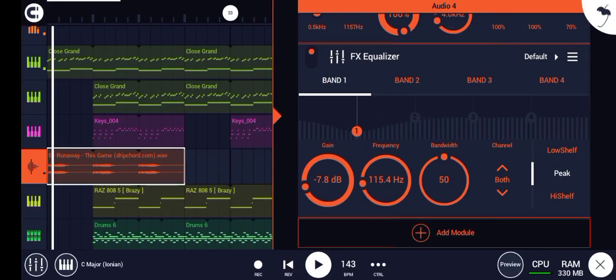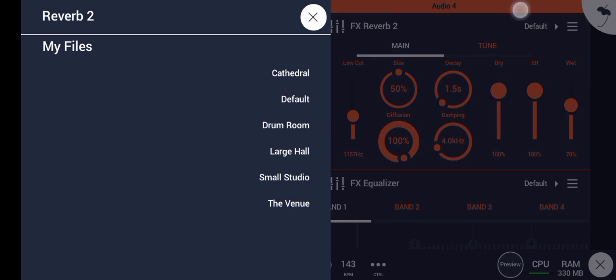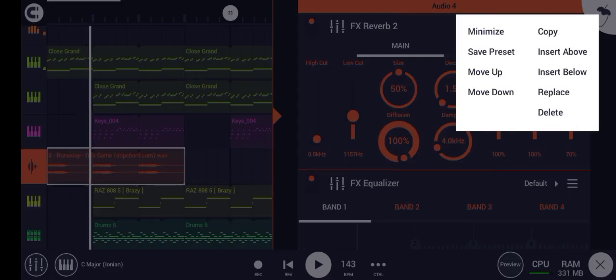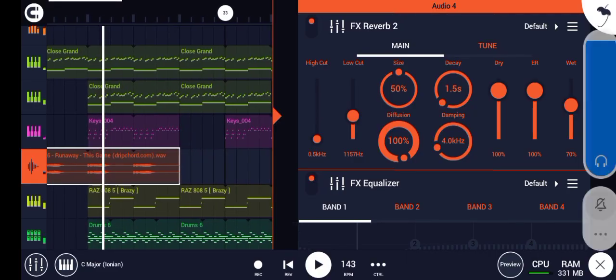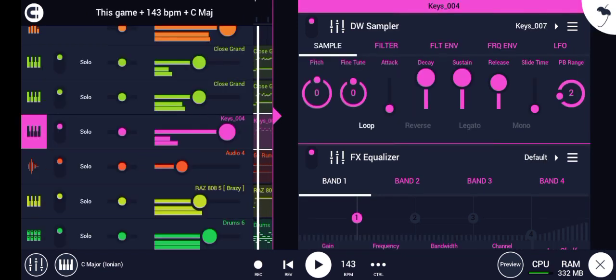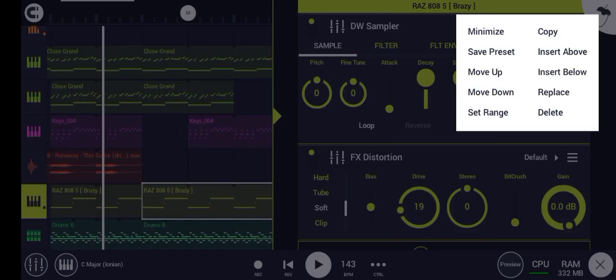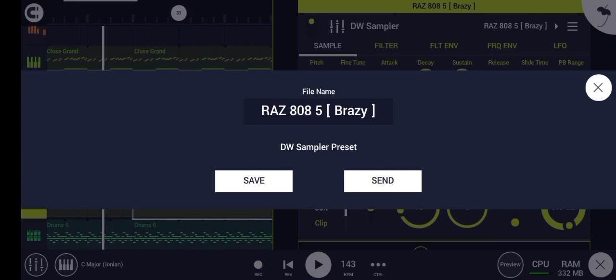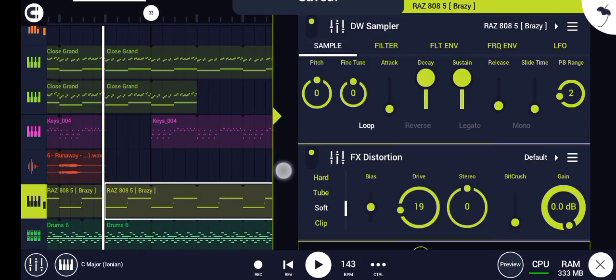What do I mean when I say save presets? It means that for everything that you do, you will have to save it for next time so that you don't have to repeat the process. It makes you more creative and you save a lot of time. I'll show you how to save presets, and you can save it on anything like the drums, the 808, the flutes, whatever you add. And you can even name your presets, and you will find it when you search for it on the presets.